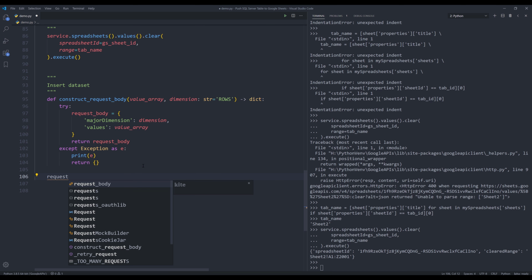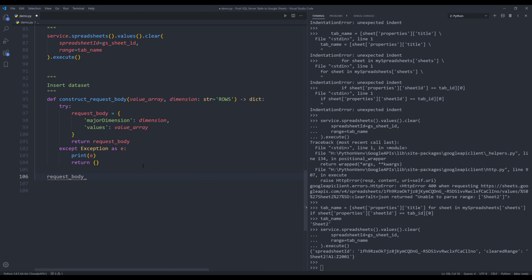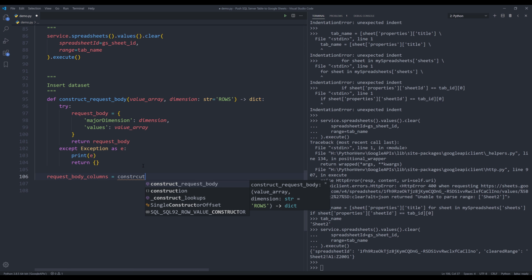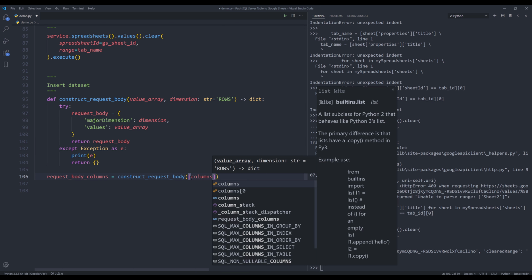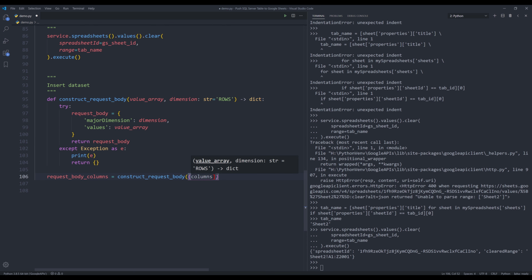We'll start with the columns first, so I'll name this request body columns, and I'll insert the construct request body function. Because we need to insert a nested array object, we need to wrap the columns with another list. We can use a tuple as well, but let me use a list, just to be safe.